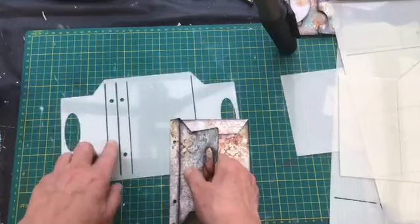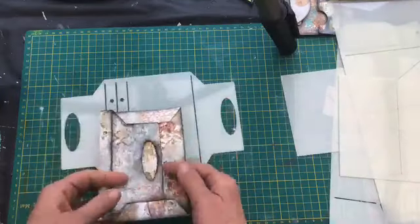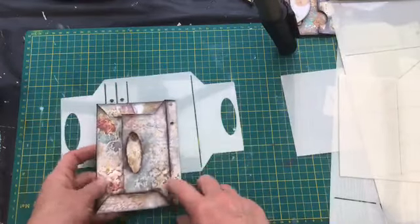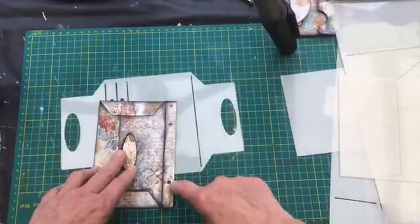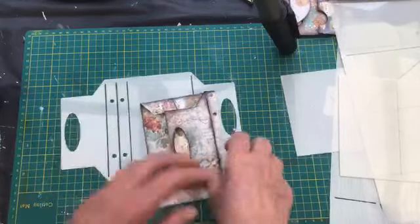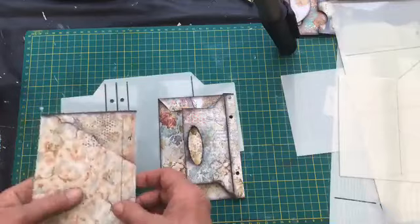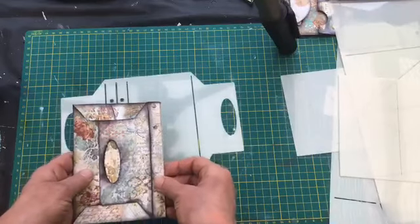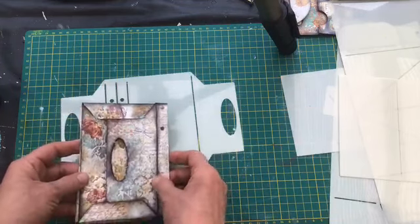Again, you've got your binding holes, which you use if you want to, that's up to you. And you can see how this all folds up however you like. Now, the other thing to point out is the way up that this paper is means the holes are on this side, whereas you would automatically think you'd want all your holes on the left. Well, if you imagine you've done this one already and you may want to attach another page to the back of that, you could glue that to the back, in which case you would want those holes on that side. So that's the method behind that.